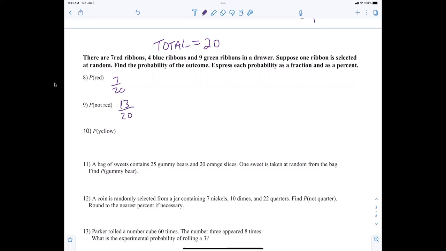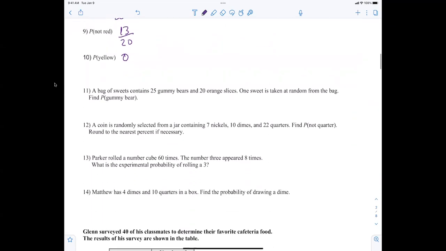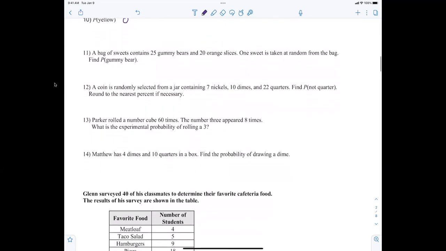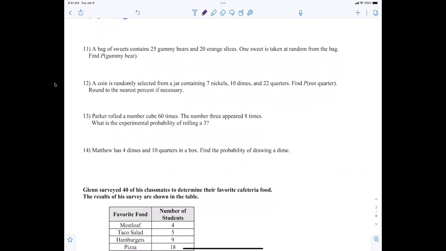And probability of getting a yellow. I'm listening. Why 0? Nice. 0. Right? Come on, guys. Hopefully you're like, okay, I'm starting to listen, starting to pay attention, starting to make a little better sense. All right. Here we go. Number 11. Let's see how good you are now.